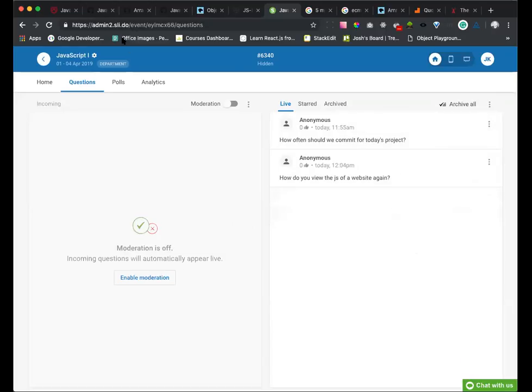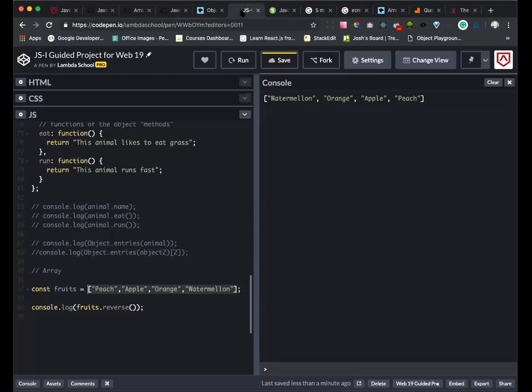How come when you do .length, it doesn't return 3, even though the array counts from 0? Great question. So remember, length is the total amount of references and total amount of positions. So 1, 2, 3, 4 positions exist inside the array. So when we run fruits.length, it returns 4, even though it starts counting at 0, 1, 2, 3. So don't get confused by that. I know I did as a new developer. Remember, the .length is the total amount of items in the array, whereas the position is the 0th position. Okay?